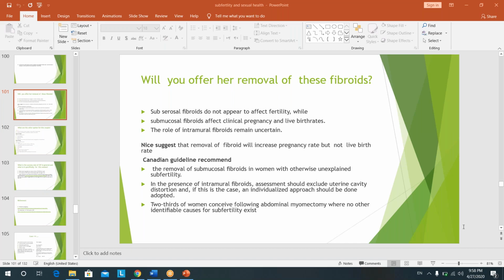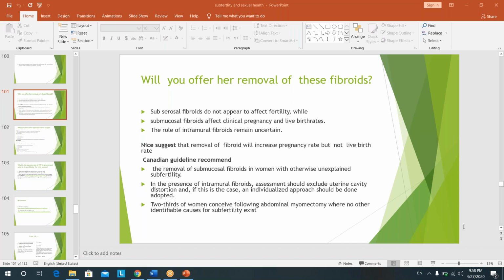Just as a structured discussion, there is no strict answer for it. Do you agree with me? Yes, sure. There is no strict answer for any structured discussion. You have to mention your opinion and justify it. If you say I will offer her intrauterine insemination, you have to justify your opinion. And as we said, IVF in this station will not be suitable for her because of her age.